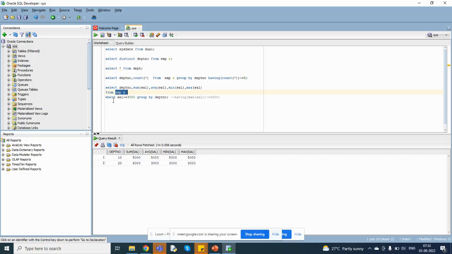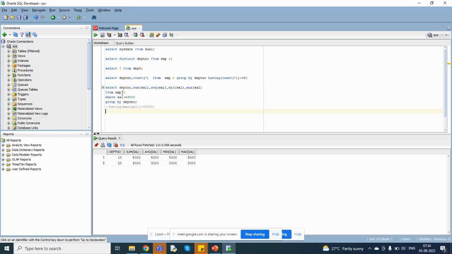After that, if we have any filters, it will apply the filters. After that, group by. After that, having clause. After that, if we have order by, I will explain that after this topic. After that, the order by clause will work. That is the execution flow for the select statement.